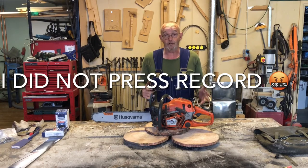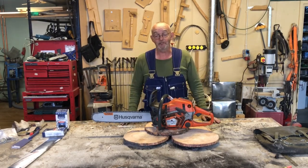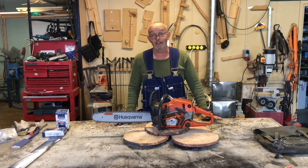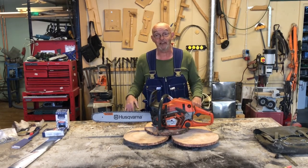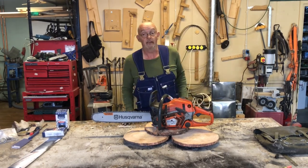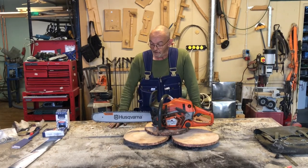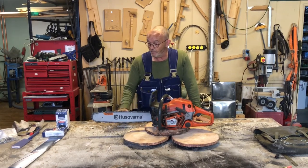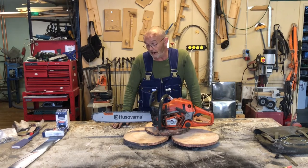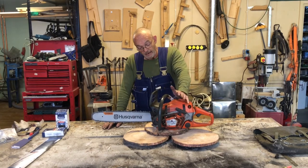It's smooth, it's controllable. I would never run a chainsaw without some kind of ear protection because I can hear it for the next 8 hours, and then it whistles and pops and bangs. It's great. No, it's not. So anyway, there we go. So that's the Husqvarna X-Force bar or sword and the X-cut chain, an 18 inch on the 550 XP.